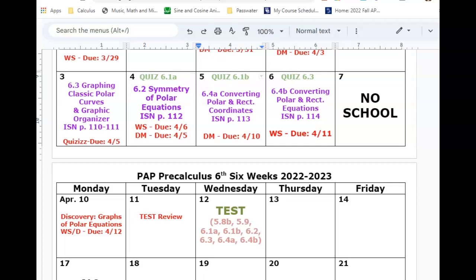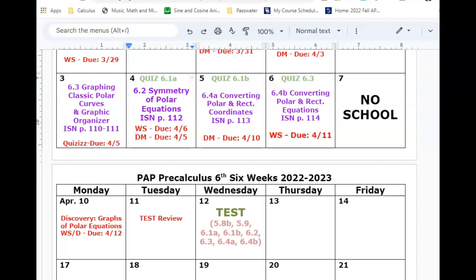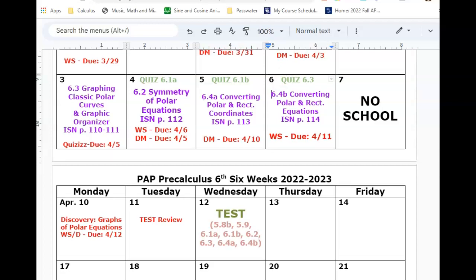I want to remind you that there is a Delta Math that is due today. You need to have it completed before tomorrow because it is a review of completing the square. Tomorrow, we are completing the square, and I'm not teaching you how to complete the square because that is an Algebra 2 skill. So you need to come in knowing how to do that. All right? And you will have a quiz tomorrow on 6-3.